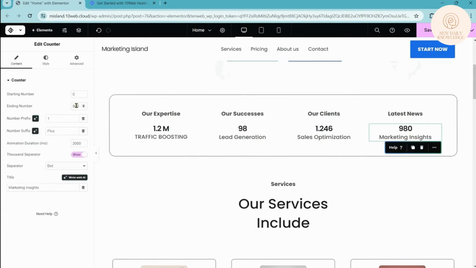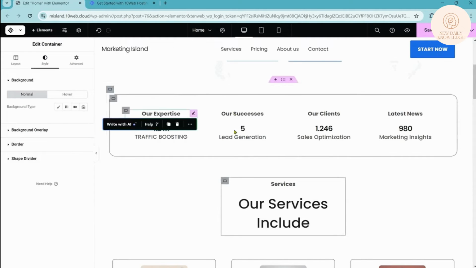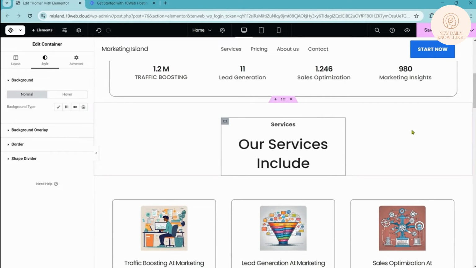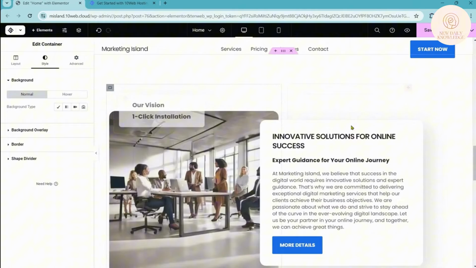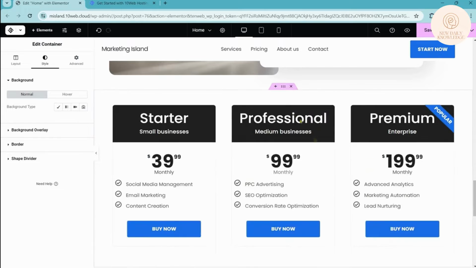The platform offers a range of hosting services that are optimized for speed and reliability. Powered by Google Cloud, 10Web's hosting ensures that your site performs well, even during traffic spikes. Features like automated backups, server-side caching, and advanced security measures mean that you can trust 10Web to keep your site safe and running smoothly.